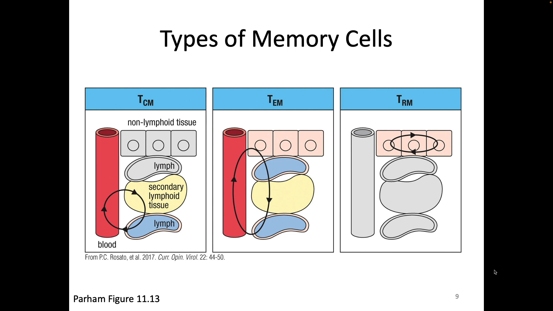After a SARS-CoV-2 infection, you might get some central memory cells that go to your lymph nodes looking for that virus again, but you're also going to get some that go to the lung from time to time, because the lung is where they found their first antigen. We also see resident memory cells that just spend time in the tissue — in the case of SARS-CoV-2 infection, that would be the lung. They say, 'I found my antigen in the lung, so the lung is where I should be looking.' We have understood central and effector memory for a while; we are starting to understand resident memory more.